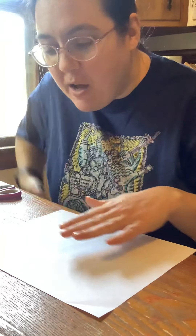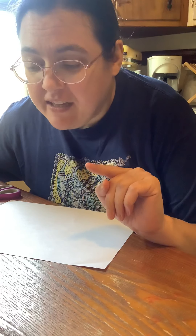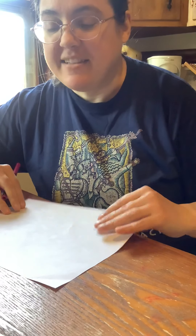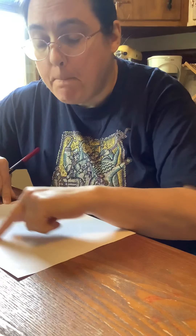Hi kids, it's Miss Stacy! I want to show you a fun little trick that you can do at home. You take a regular size sheet of paper and, like magic, I could make it longer — stretch it out really long. I can draw on it and cut along the line to make it stretch out really long. Gather these materials: paper, something to write with, and scissors. You can make this yourself at home and it can stretch out like magic. Let's do it!